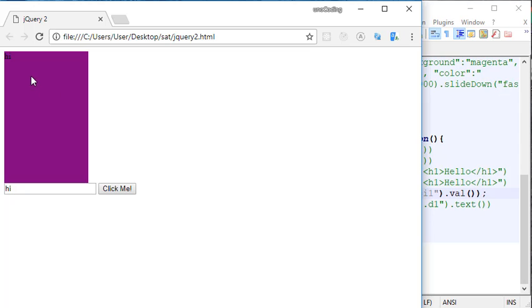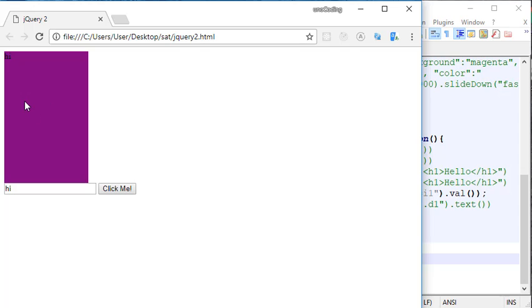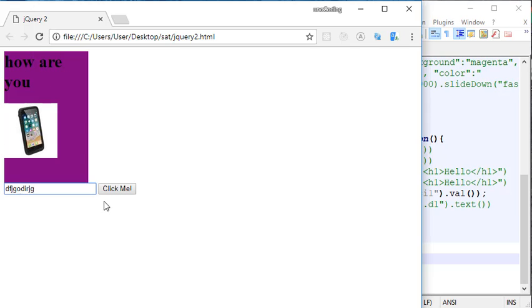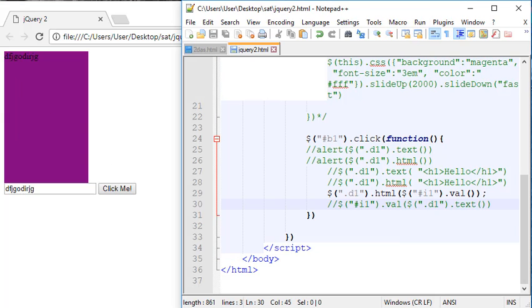If I try this code one more time, and I write hi, if I click on it, everything in my div disappears, and the value of input, which is hi, appears in my div. So let's say our problem is to make both work at the same time: both this, how are you with the image, and whatever we write in our input in the div at the same time.